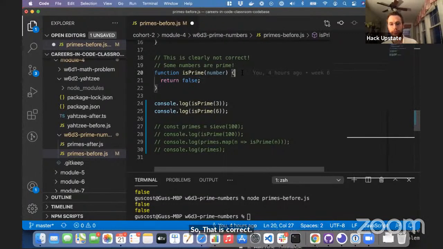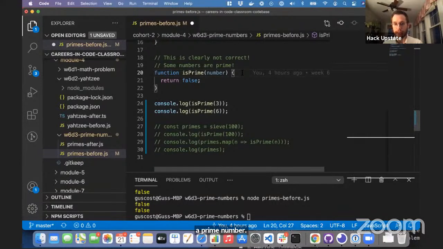Now, how do you check whether a number is prime or not? A number is prime if it divides into equal parts, some number of equal parts. So the textbook definition is if it's divisible by anything other than itself or 1. Obviously, you can divide anything by 1. That's silly, it's the same number. 10 divided by 1 is 10. Prime means you can't divide it into any number of equal parts. So you can divide 10 into 2 parts of 5. You can't divide 11 into any equal number of parts. So that's a prime number.